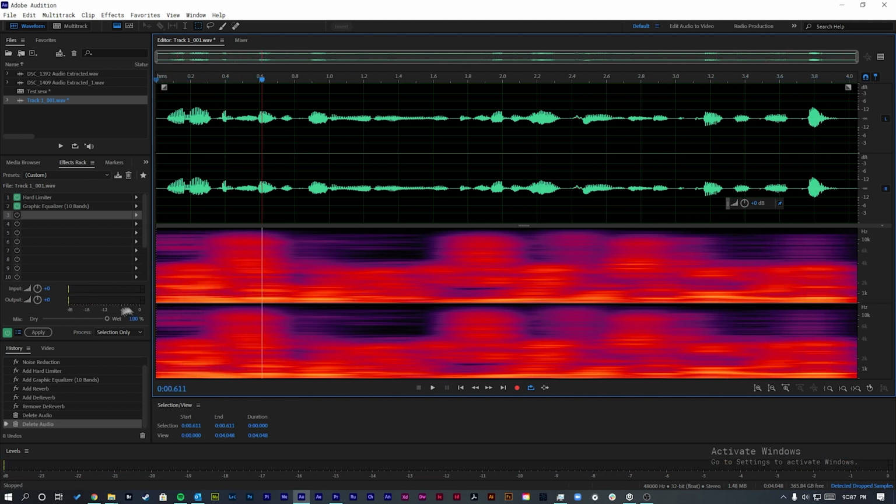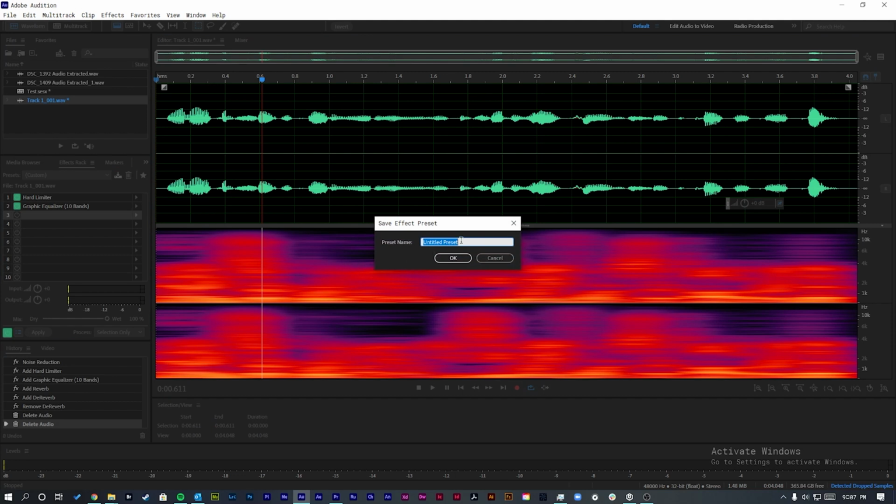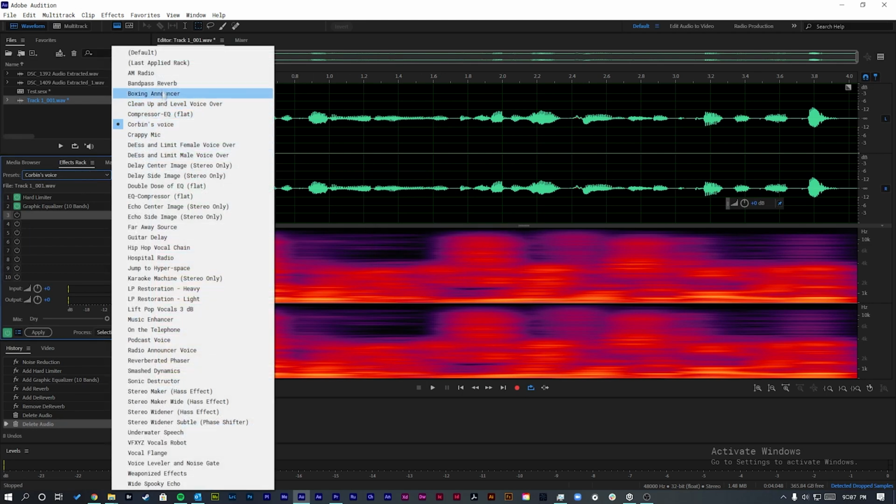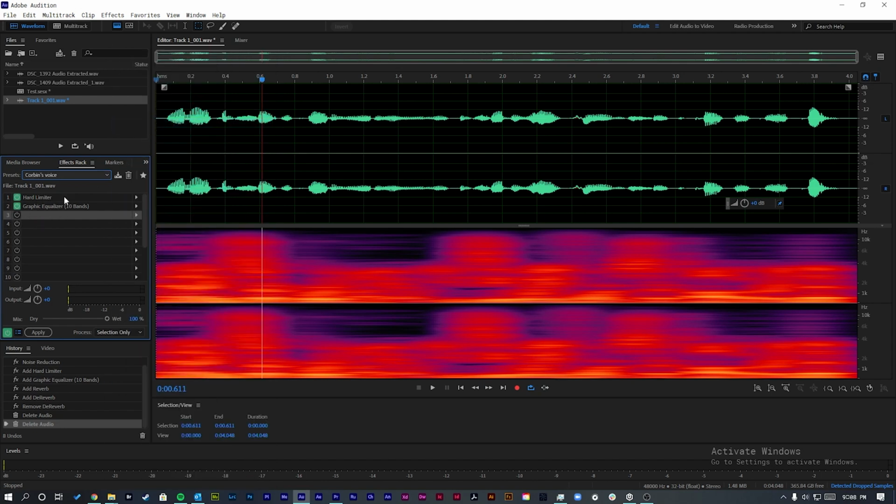So now we have to click apply in order to apply these settings. However, if you're going to do multiple voiceovers, you don't want to have to do all of these steps over and over again. So what you can do is click on this little down arrow. It's going to save your settings. So you click that, you name it whatever, and then you can click OK. And now in your list of presets, it's going to pop up here, and you can just click on this and it's going to call back all of these settings. It's really a useful tool if you're going to use the same microphone for the same voice, be it your own voice or somebody else's voice, multiple times.